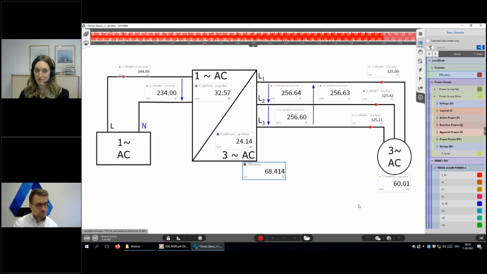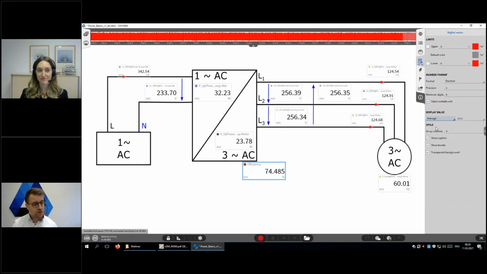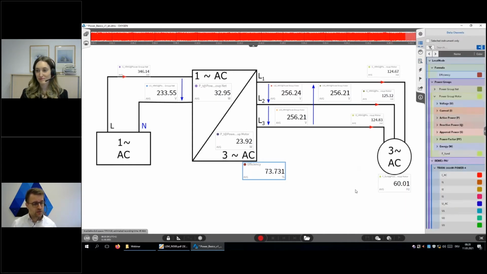So yeah, that's it. Really, that's really fast and easy, and it is just a short glimpse of the math possibilities of Dewetron and of Oxygen, of course. So much more is possible, but it's just to show you a short glimpse of the mathematic options that are available within Oxygen. And that math library is just huge, and we just showed basic algorithms, but yeah, that should be mentioned as well. So yes, we can easily combine the values that are generated by two different power groups and make a math formula out of it and do, for example, the efficiency of the frequency converter.